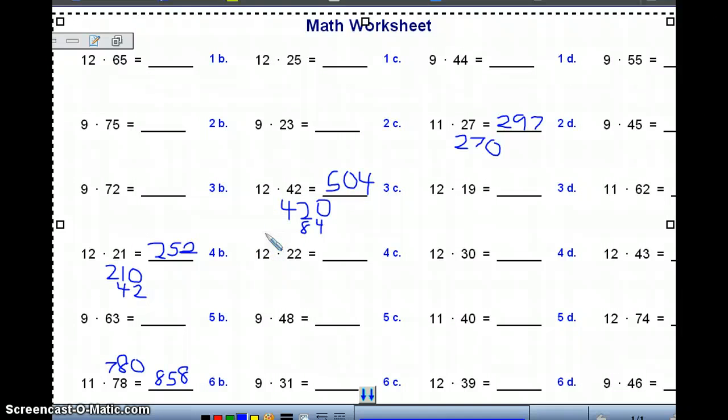And obviously taking these back to the easier numbers, you'll be able to do them even better. So we have our 11s and 12s. Let's try a 9. Let's go right above it here to this 9 times 23. So 9 is 10 groups minus one of the group. So 10 groups of 23 would be 230. So if I had to take one of those 23s off, that would leave me with 207. So it's 10 of them, take away 1.